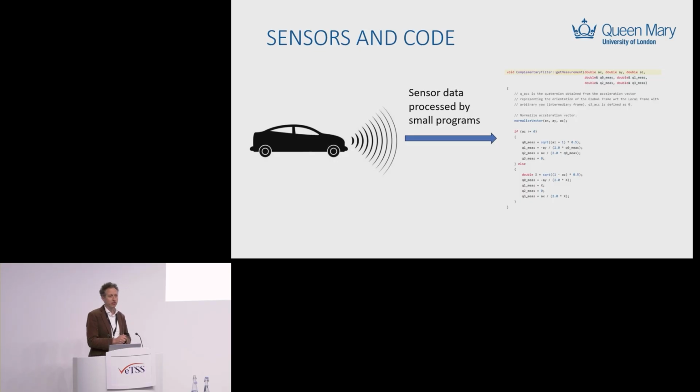And if you've seen the robotaxis that are being trialed in London, you will have noticed that they look like Mars rovers. They're covered in sensors. So this kind of code base is going to be increasingly important and is obviously safety critical. So I think it makes sense to look at these small pieces of code.